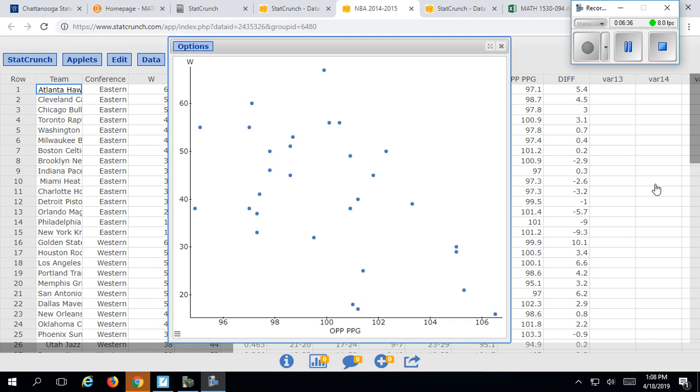So if we're allowing more points, our wins should go down because we're allowing too many points, right? Our defense is not good. So as the points allowed goes up, the wins should go down. Up, down means negative correlation. So we think about that when we're looking at that. And when we look at the graph, we need to think, does this make sense? Is it positive or negative correlation? Does it make sense given what the variables are?